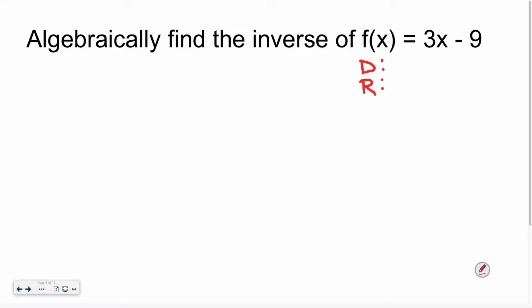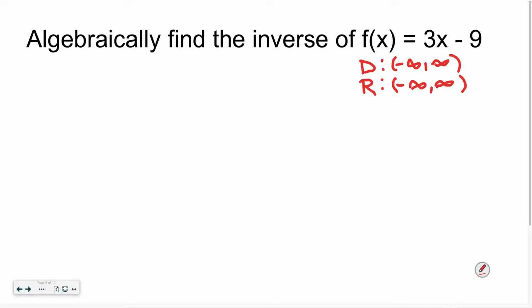Okay, so before we get to the algebra and checking your work from the weekend, let's talk about the domain and range. This is a line, 3x minus 9. Use our function stance here. What's the domain of a line with slope? Okay, all real numbers. In interval notation, right? What about the range, the y values? Okay, look at my arms. What would the range be of a line with slope? Also all real numbers.